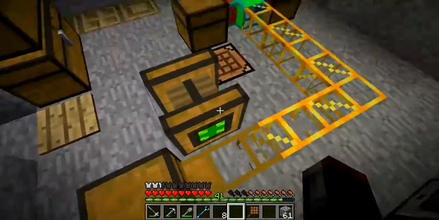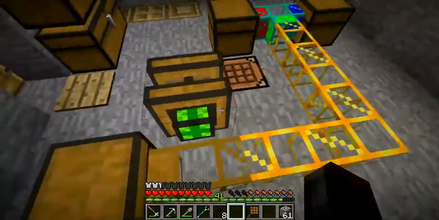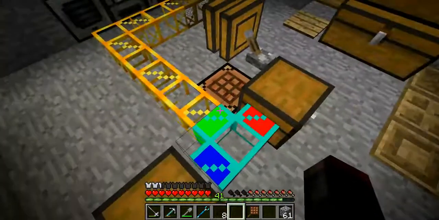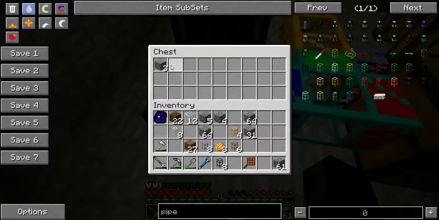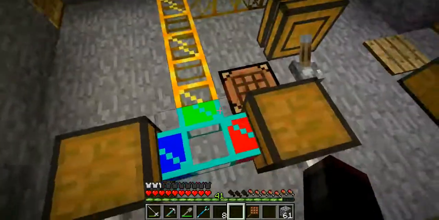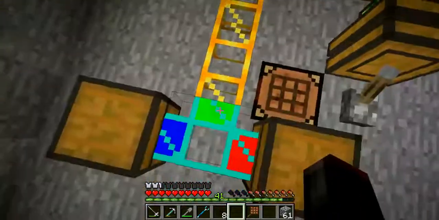The longer you leave the engine on, the faster it runs, so it sort of heats up. It still never gets too fast. So, smooth stone is going in here, and cobblestone is going in here. Diamond pipe is very useful.